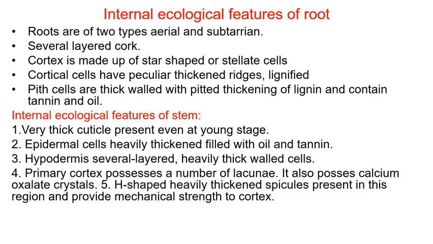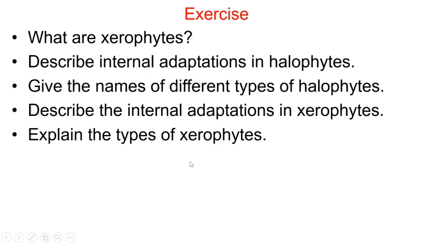Below the upper epidermis are several layers of thin-walled cells that remain filled with water. The outer layers are filled with oil and tannin. Next character is that cells of the lowermost layer are mucilaginous and remain embedded in the palisade tissue. Mesophyll cells are well differentiated into spongy and palisade tissue, and corky areas are present on the ventral surface. These are the important points of ecological features of root, stem and leaves.